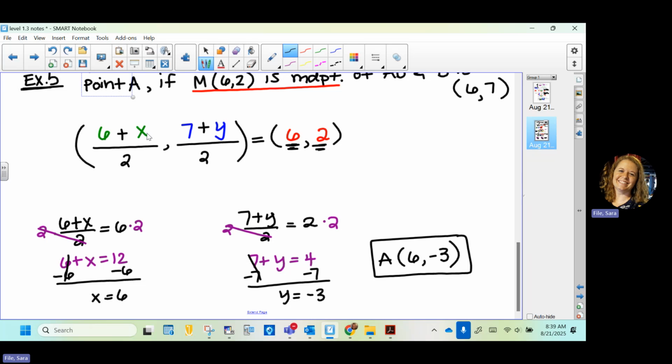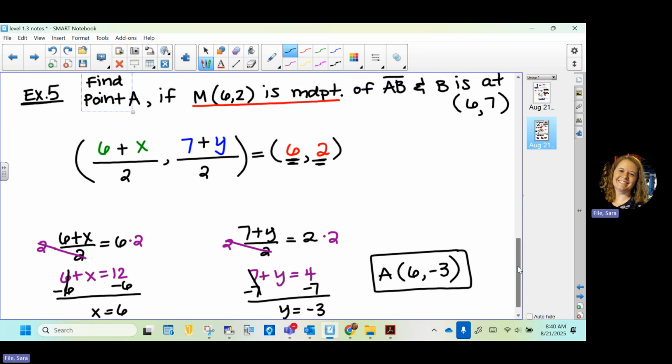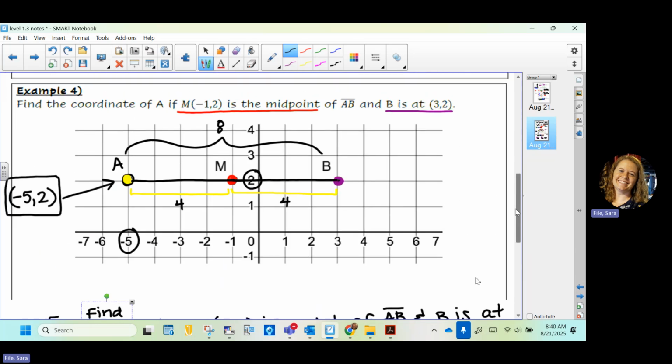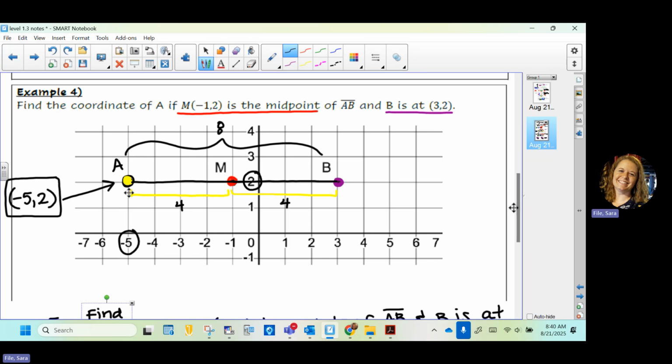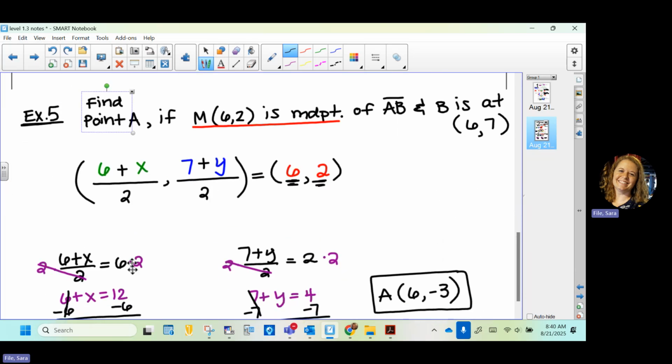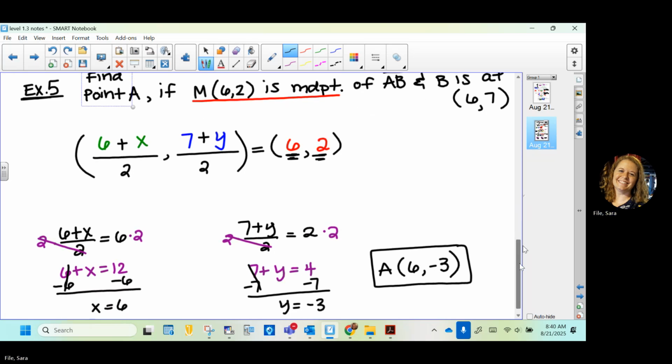So I can work an equation backward if I know the midpoint and one of the endpoints. I can come back and find the other endpoint. That's what I did here graphically. Okay, this was just using it in the formula. So you just have to do the x separately and the y separately. Some of you may be able to count that in your heads without the formula.